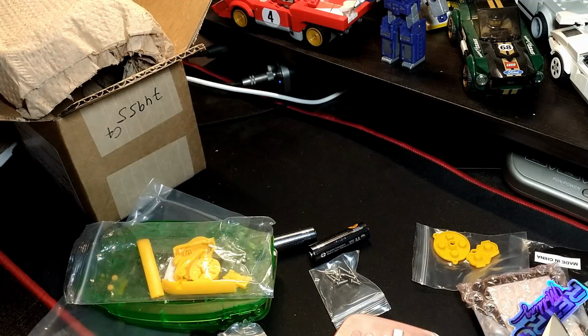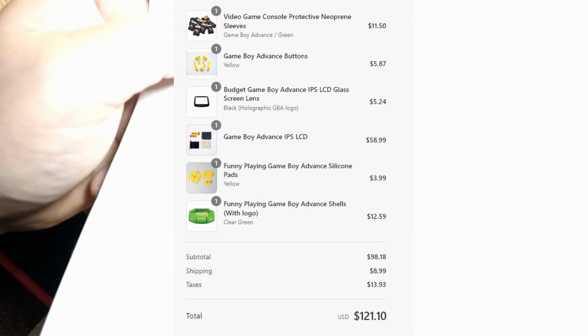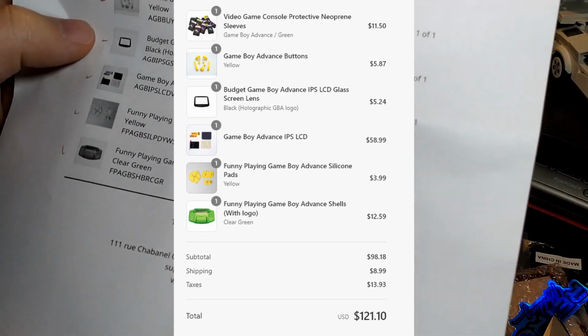Here's a parts list of everything I got, if you're wondering. This is in USD. But yeah, this stuff's not cheap, especially if you're not buying it off AliExpress. I got it from a Canadian company, so it ships right from Canada.